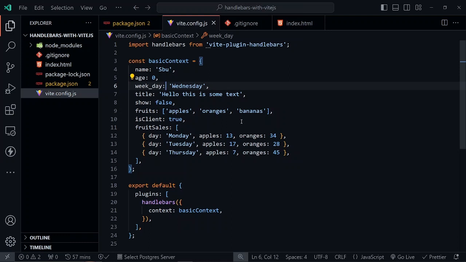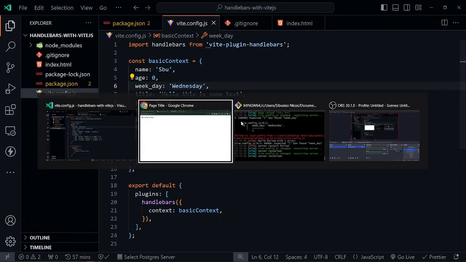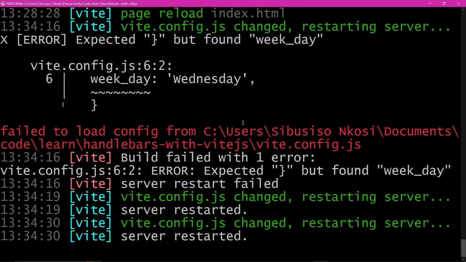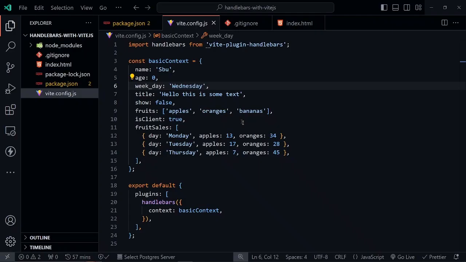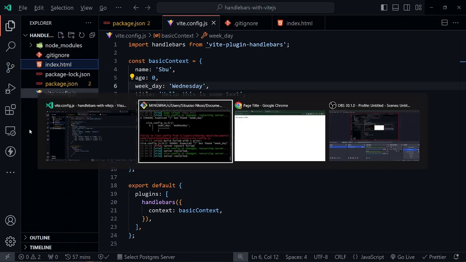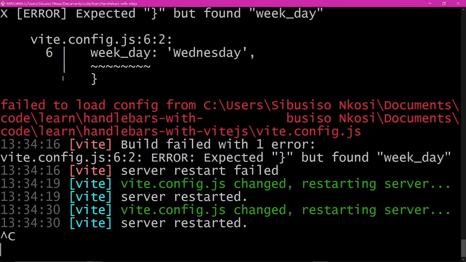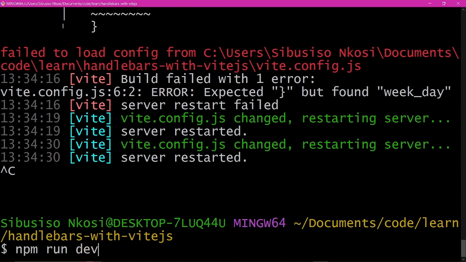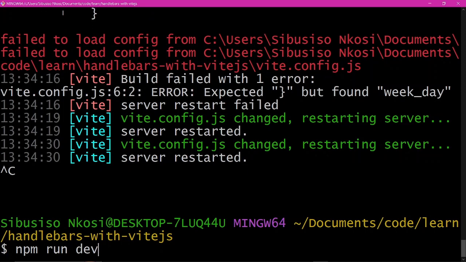Yeah, so guys, just to put this out, always make sure your server is running. If you are making changes to your site, it has to be running so that you'll see the result. It doesn't work like it used to when you had to do the copy part, so you don't have to do that. You can just run the command, which is npm run dev. Yeah, so you need to have your server running.